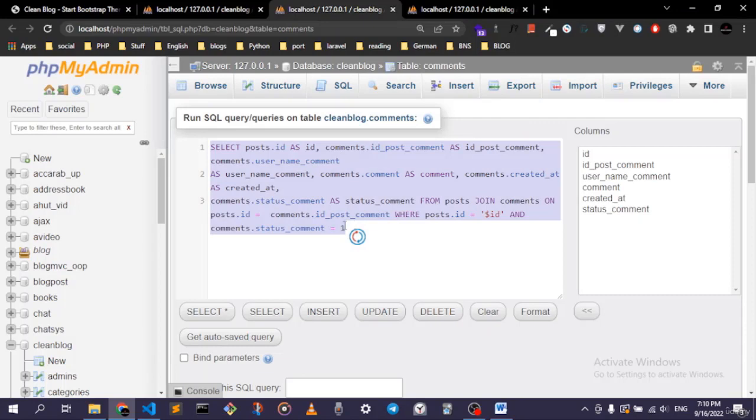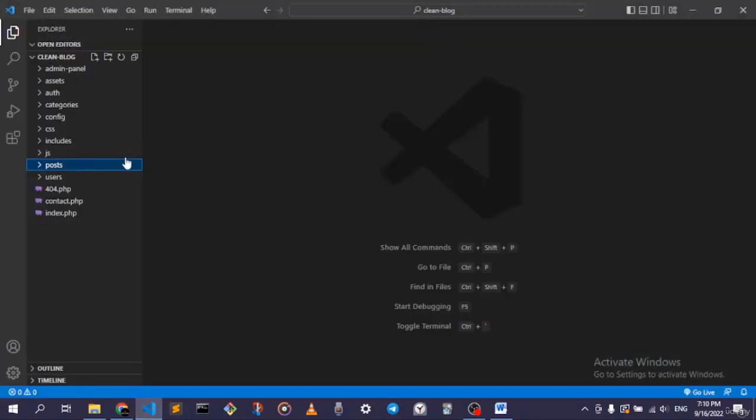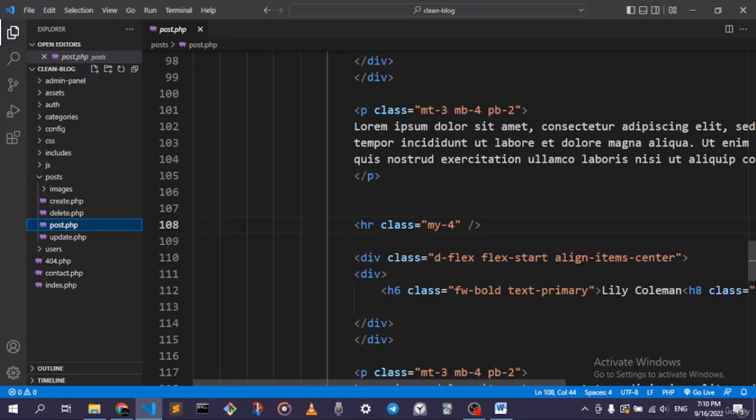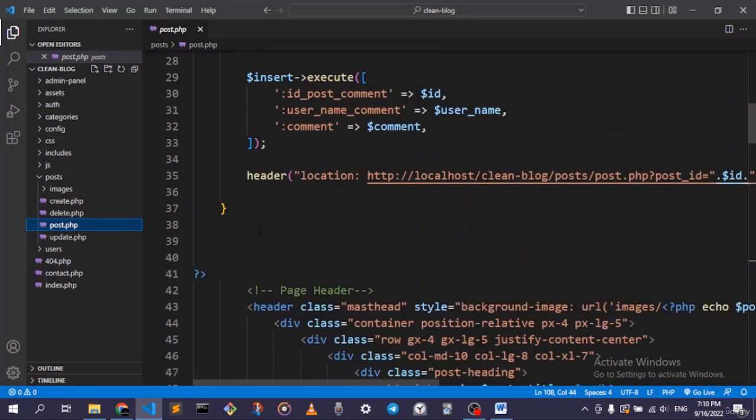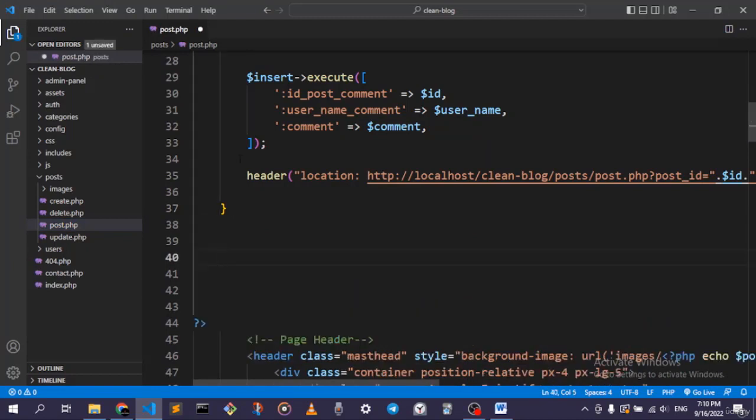And we copy all of this. Let's go ahead now to post.php. We go up over there. Let's say selecting the comments.